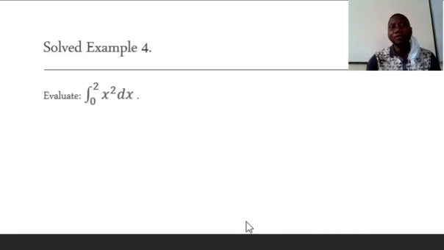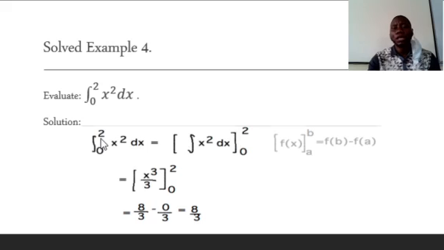All right, we have the integral of x squared with respect to x, upper limit 2, lower limit 0. Now, if you want to solve this, when integrated, it will be x raised to power 2 plus 1 over 2 plus 1. And that will be x raised to power 3 over 3, which is what I have here. x raised to power 3 over 3, then upper limit 2, lower limit 0.